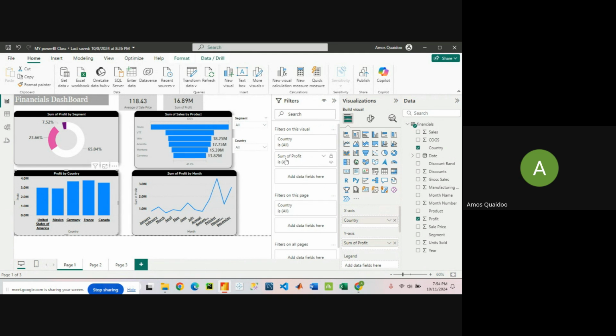Now, I can also do the same thing for the visuals, that's the y-axis. So I can click on it, and here we can also enter some numbers, right? Let's say less than, let's say 10,000.